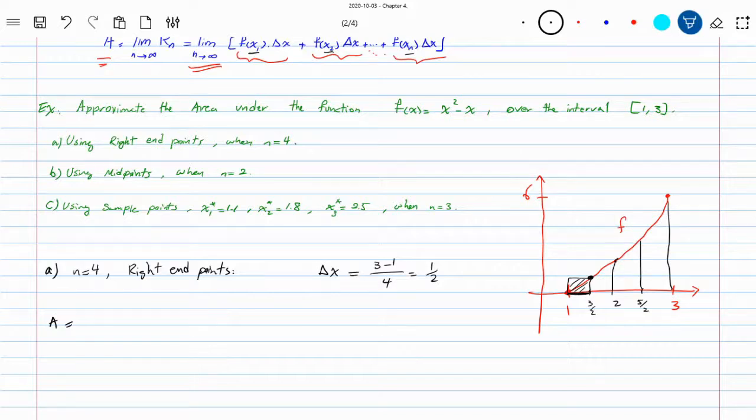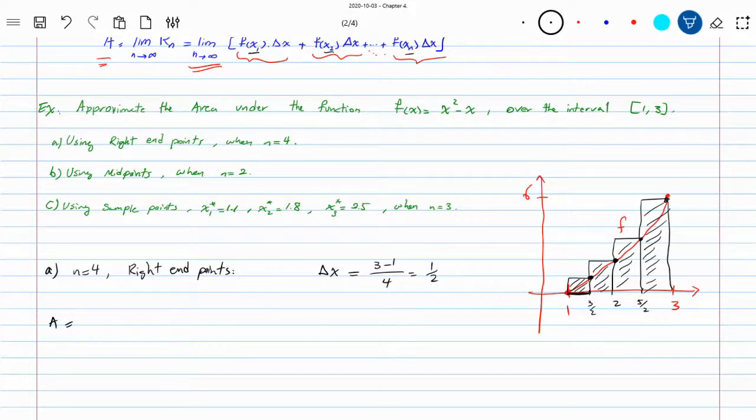If you look at the next one, we'll use the right endpoint again. Here's an overestimate. Here, right endpoint, again overestimate. Since the graph turns out to be increasing, by picking the right endpoint, it's always an overestimation. But we don't really care since they ask specifically for the right endpoint. So what would be the approximation of the area? It would be, there is no limit necessary. So you say it would be the length times width in each one.